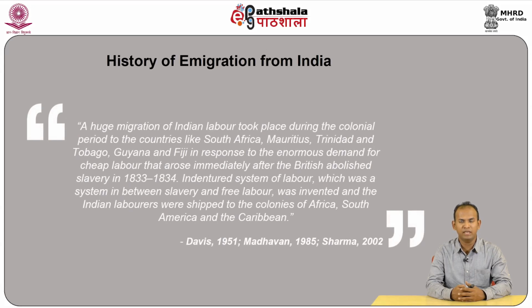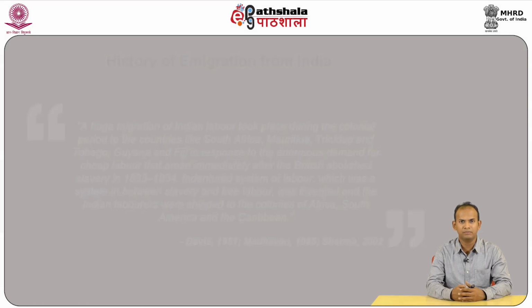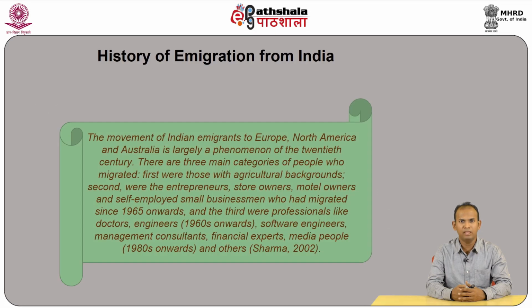A huge migration of Indian labour took place during the colonial period to countries like South Africa, Mauritius, Trinidad and Tobago, Guyana and Fiji in response to the enormous demand for cheap labour that arose immediately after the British abolished slavery in 1833 to 1834. The indentured system of labour, which was a system in between slavery and free labour, was invented and Indian labourers were shipped to the colonies of Africa, South America and the Caribbean. The movement of Indian immigrants to Europe, North America and Australia is largely a phenomenon of the 20th century.